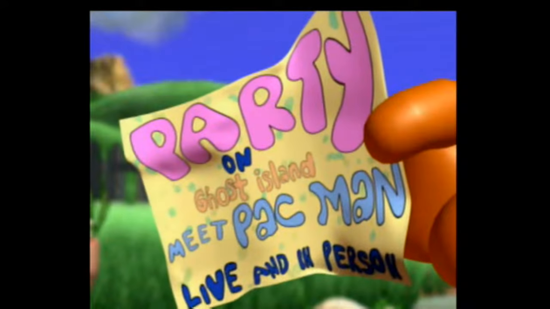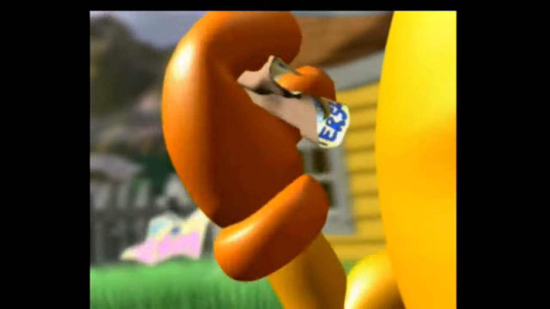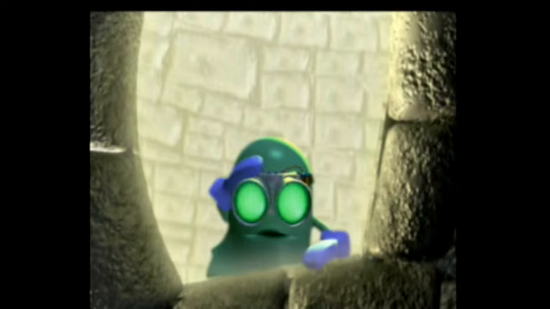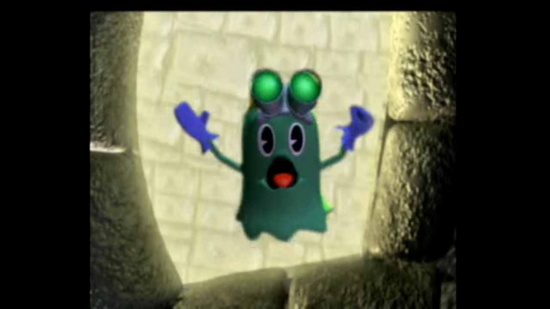Party on Ghost Island, meet Pac-Man live and in person. Why on Ghost Island, though? Oh, cool. No, which one is that one? Is that one Pinky? Hey, I'm in a boat. That might be Clyde. He's green.